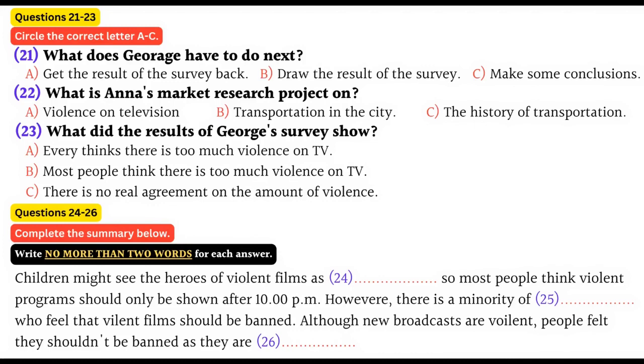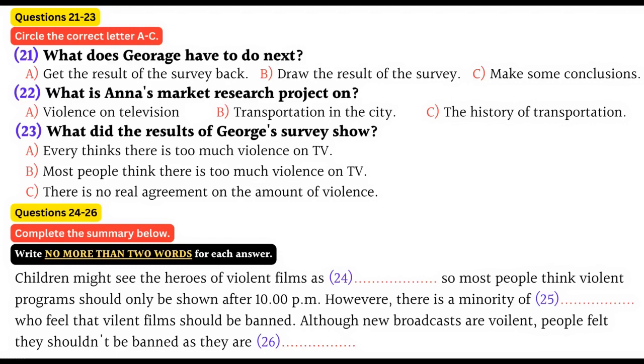What is your topic? Forms of transportation in the city. What about you? I've been finding out people's attitudes to the amount of violence on television. That's interesting. What do your results show? Well, as I said, I haven't finished writing my conclusions yet, but it seems most people think there is a problem. Unfortunately, there is no real agreement on the action that needs to be taken.